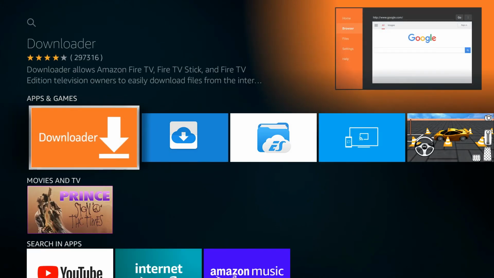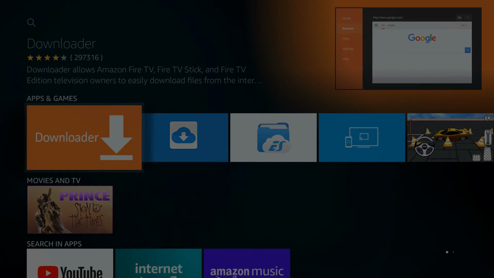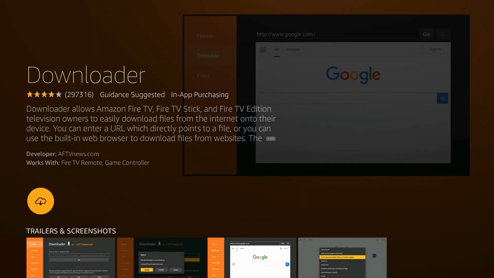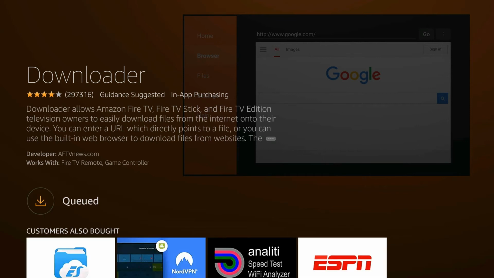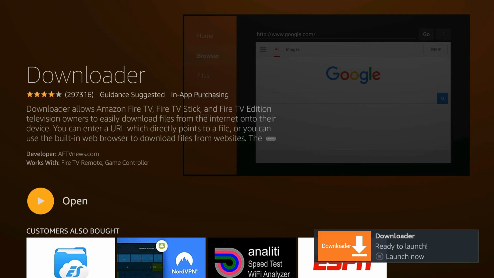And here click on orange color Downloader app. Now click on download button. So after downloading Downloader, then click on open button.